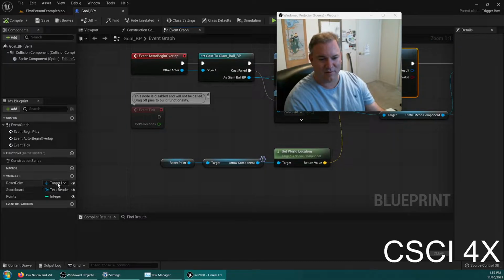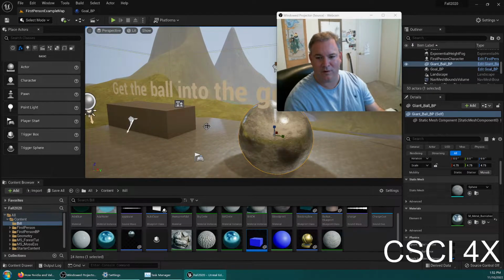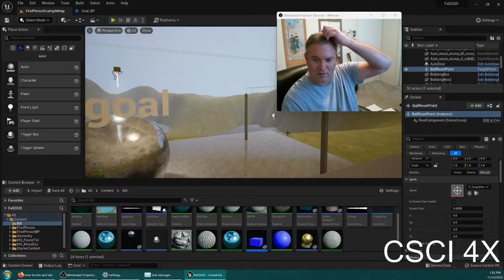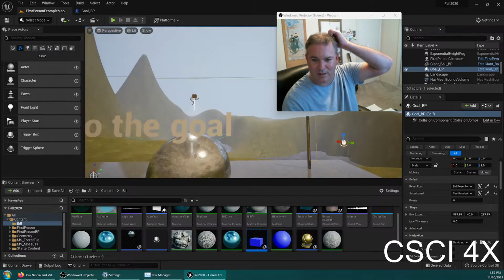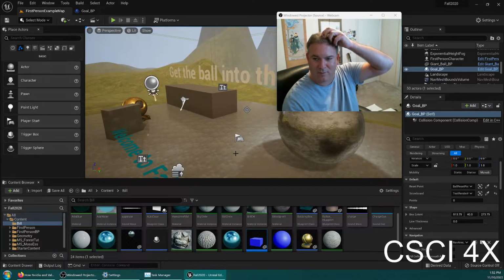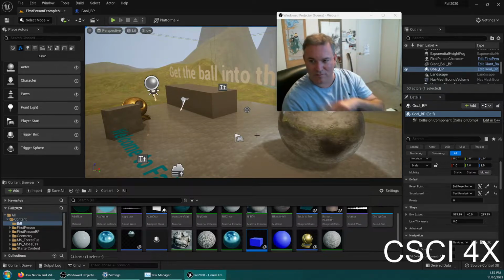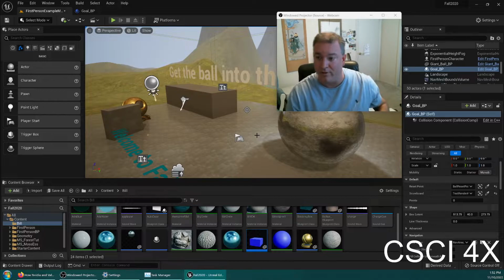And so this is something called a target point. Out here in the real world, it's not really the real world, we've got a target point somewhere here, ball reset point. And so again, on the goal, we click on that, we click on the eyedropper, and we click on the reset point here, like that. And then that chooses a spot where it teleports the ball to when it's done. So that's how you can link together teleporters and places where the teleporter goes to.